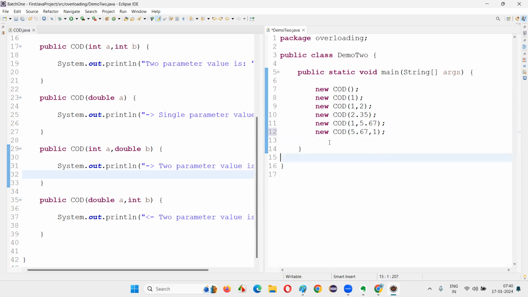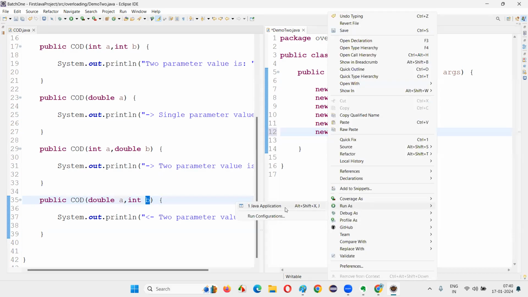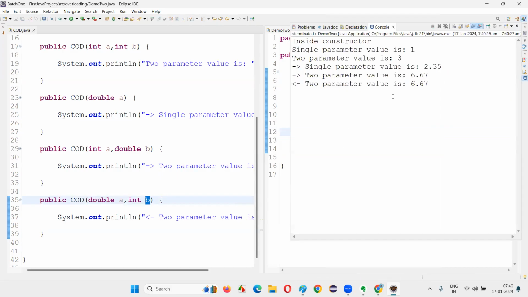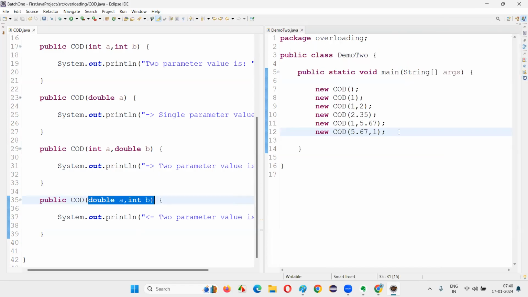Yeah, Ramin, I'll come to your question, give me a second. New COD of 5.67, 1. 5.67 will go to a, 1 will go to b. Run this. Same 6.67, but you can see the arrow symbol, this one, not this one. So based on the order in which the parameters are declared, that particular constructor will be called.